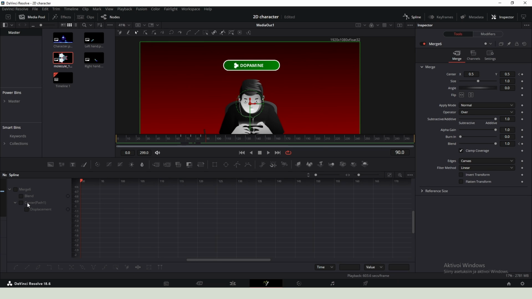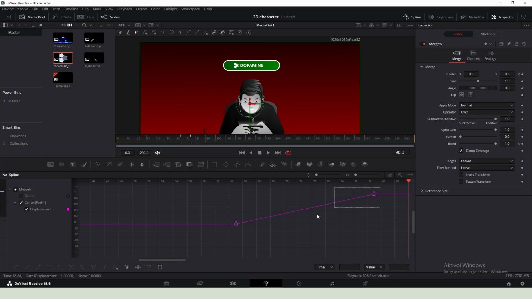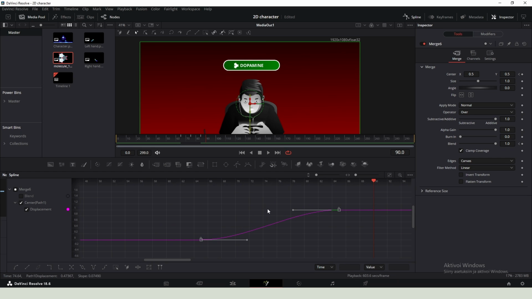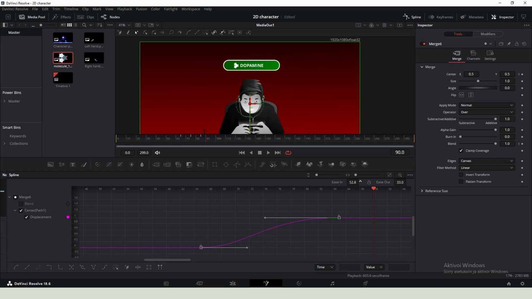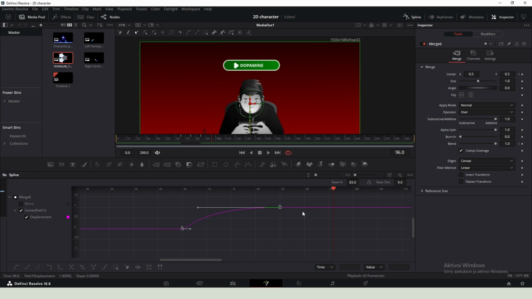Go to the spline and select only the center, and then hit zoom to fit, highlight everything, hit F, then press T, and you wanna make the ease in to 80 and ease out maybe something like 10. Actually, I'm gonna highlight this graph and click this icon here, and I'm gonna delay the animation by 10 frames. And I'm gonna take this line handle and pull it here.